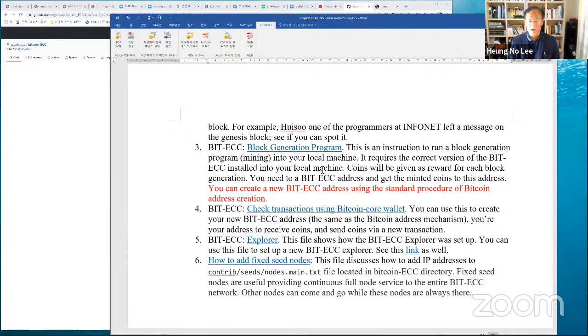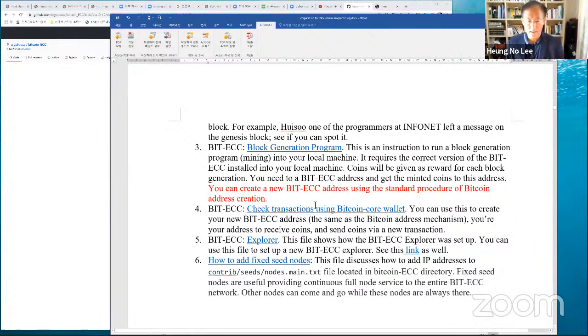So you can be a part of the mining network. And in order to get the mining reward, you need to create a new address for yourself, so that you can have the block generation reward kept for yourself.